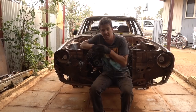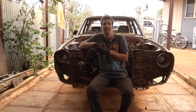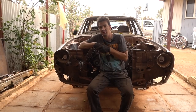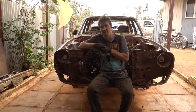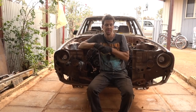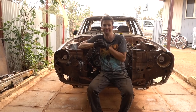Now, the reason we're not doing the diff is because I'm waiting for a 76 millimeter hole saw to arrive in the mail. That way I can get a perfect radius for the new diff mounts. I do have the steel we need sitting down here. So we'll go over the plan on what's going to happen there. I think that's the plan for today. So let's get into that. Let's get underneath the car and fix the cross member first.